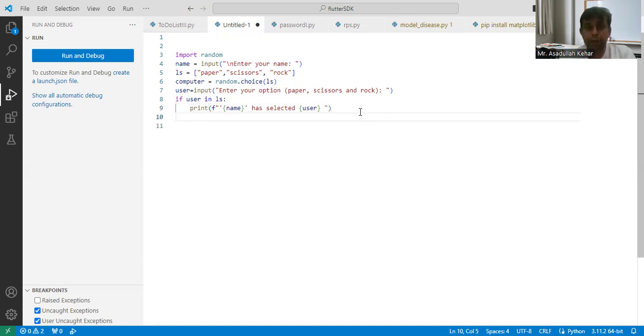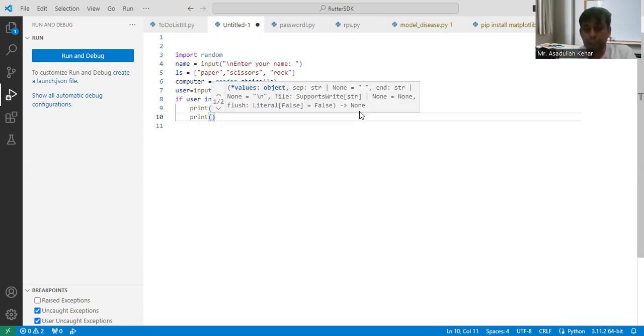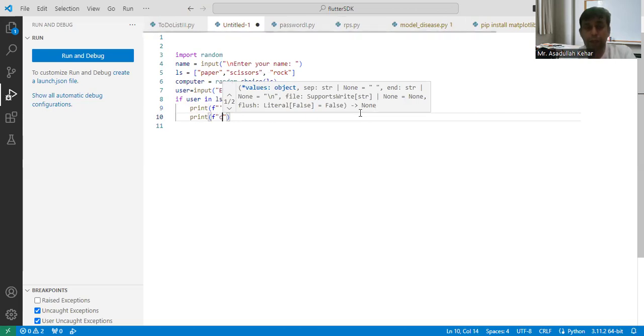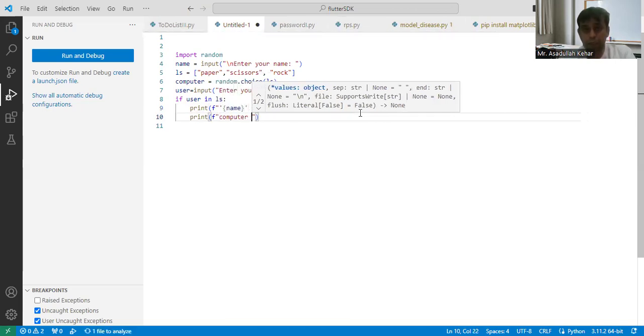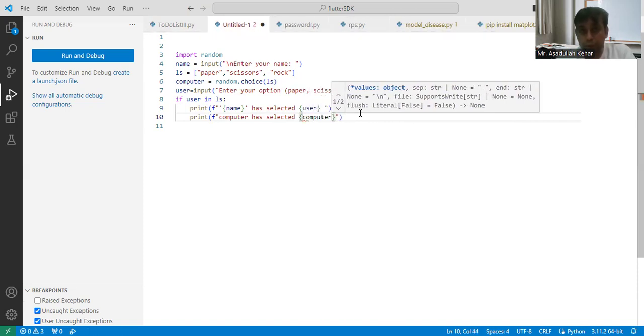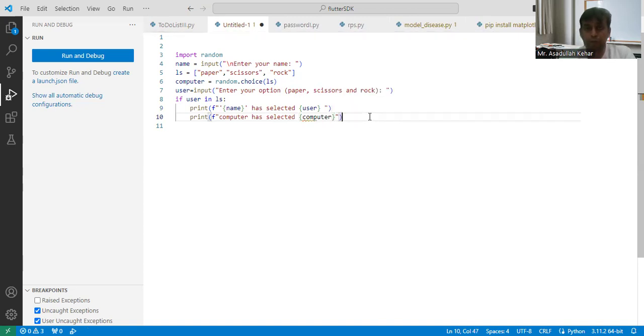Again, there will be another message for the computer, print with the help of an f string, where we'll write "computer has selected", which option, in curly bracket, and the computer option is assigned into the computer variable.